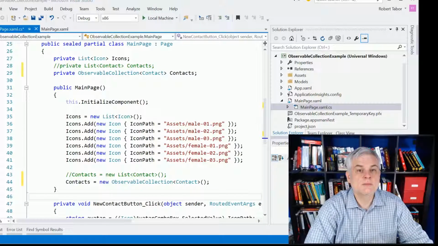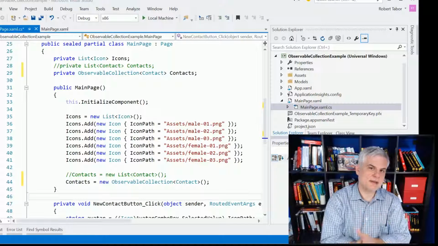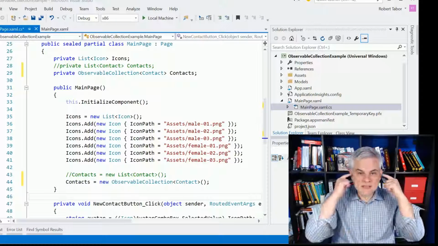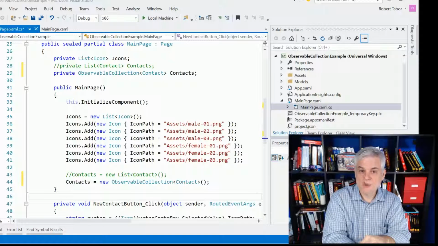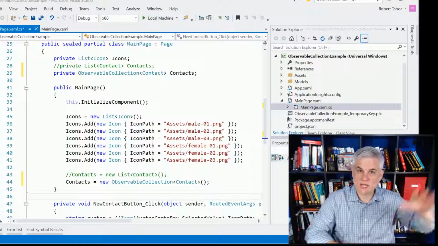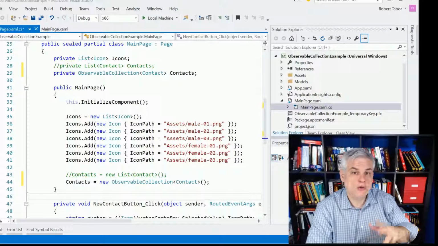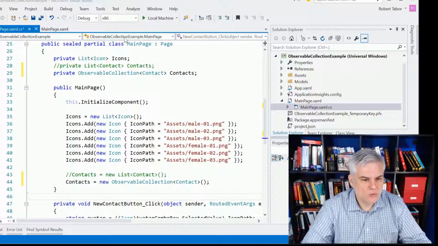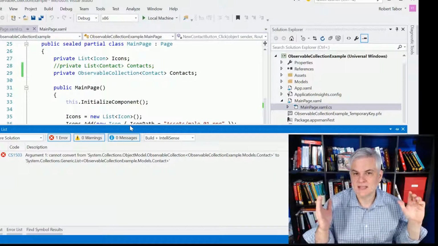Whenever you see the term observable in the .NET Framework class library, that means that your data-bound control, whether it's a grid view, list view, whatever the case might be, will be listening or watching the collection for changes. And whenever a change happens, the observable collection of contact will say, hey, anybody who's watching me right now, I have a change, so you might want to go off and rebind yourself to me. All right, so let's take a look now. Let's build the application, and we get an error.